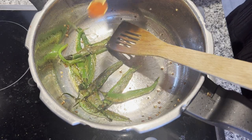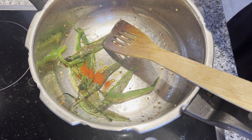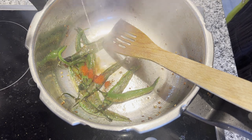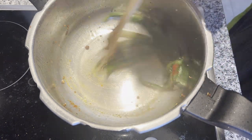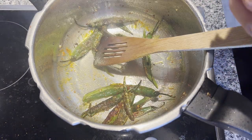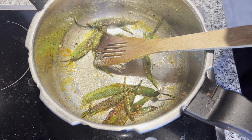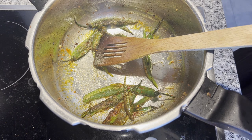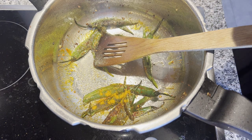Now on low flame, let's add 1/4 of a teaspoon of Kashmiri red chili powder, 1/2 a teaspoon of vinegar. I'm going to add some salt. One-fourth of a teaspoon of turmeric powder. Give this a mix.